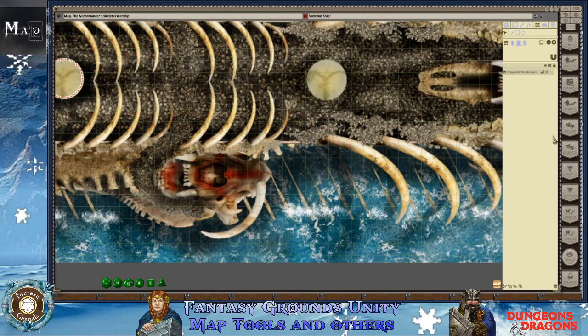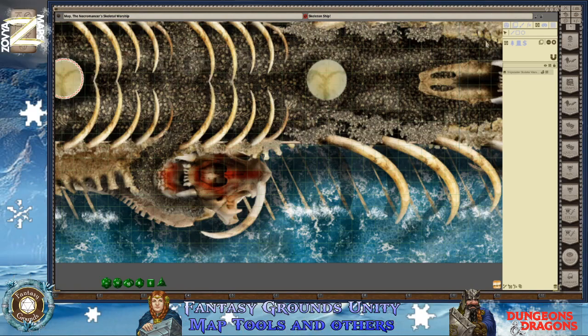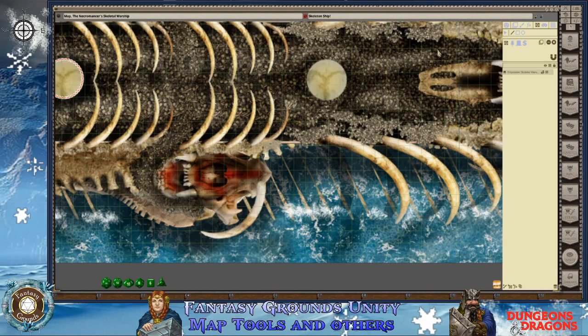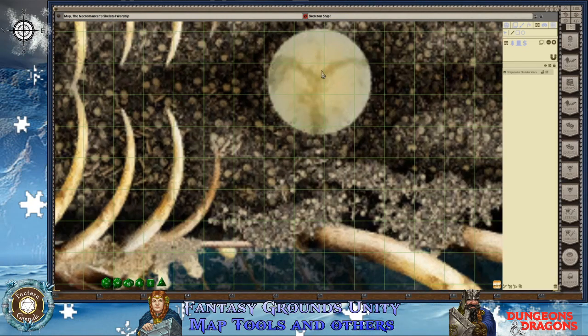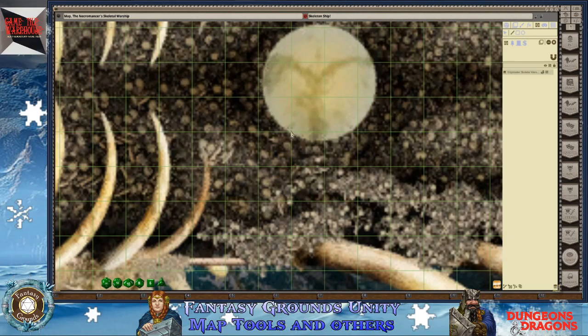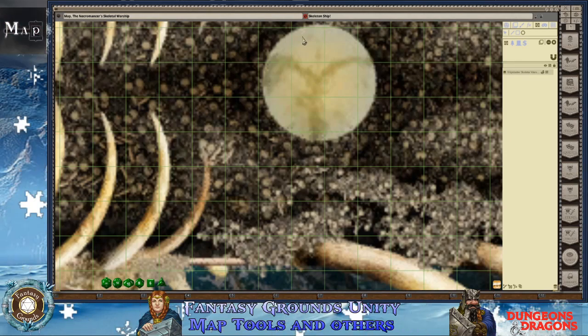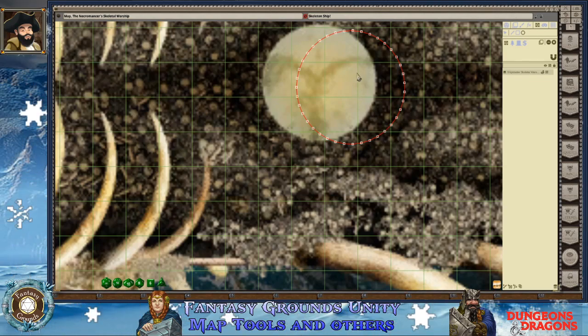The thing that's going to trip you up the most using Line of Sight in the beginning, until it becomes second nature, is that you have to remember what tool you're on. So I'm still on the pointer, so I'm not going to be drawing lines with the pointer. You got to go on the line tool to do dot to dot, or however you want to do it. The other way to handle this circle is to just manually go around and plot points. I kind of like the ellipse tool if I understand how it works. So again, I'm just going to hold the shift key and stretch it out. And that gives me an idea.